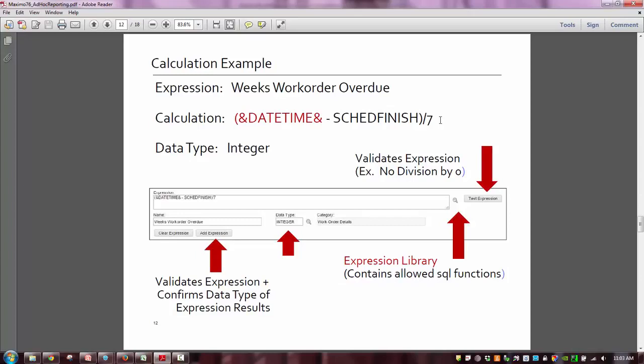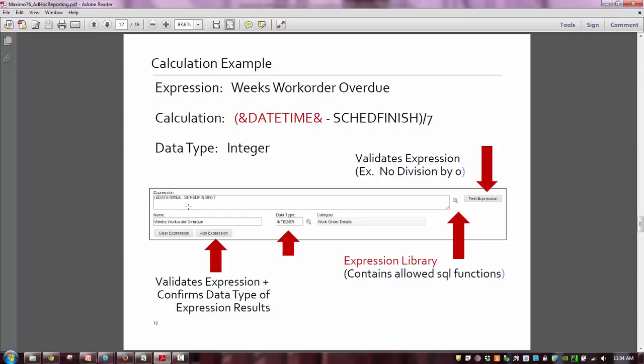A couple of other key points is the data type value. This could be the trickiest part for an individual user, and this is also why this user requires a greater level of technical skill sets. He has to understand that when we are subtracting or adding or dividing, multiplying, whatever we might be doing, one or more attribute values, the resultant data type may not be the same as the actual attribute that was initially inputted.